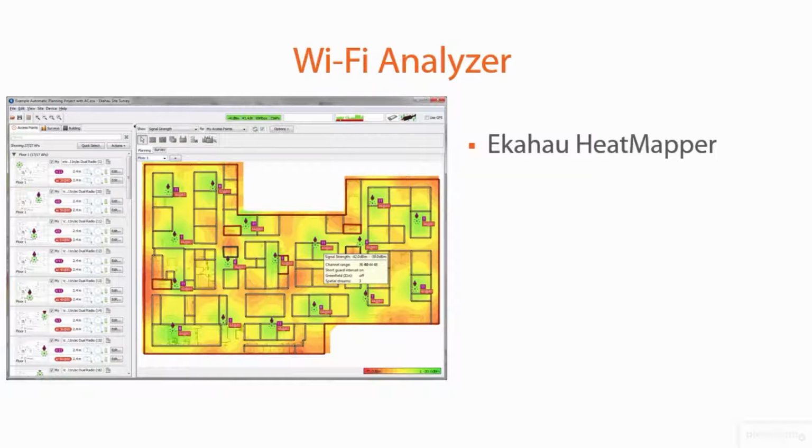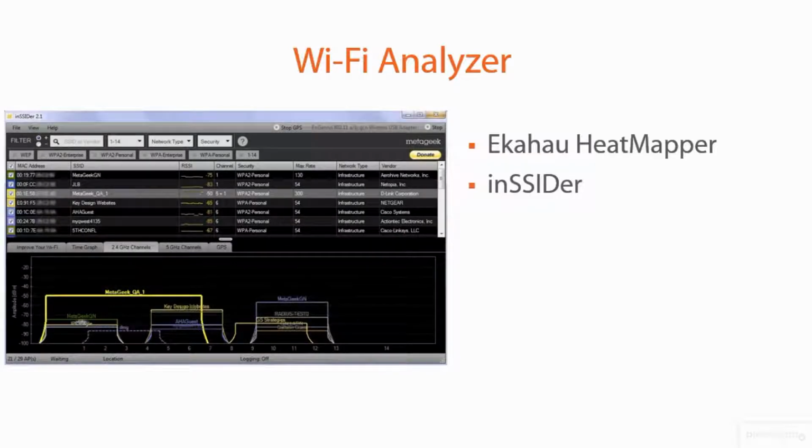And then when you walk around your site, you can simply click to take a measurement and plug it into the appropriate area on your map to create your own heat map. So whether you want to use a solution that can automatically do a heat map or you do it yourself, either way it's useful because it's going to give you metrics to determine, for instance, how well covered are we with Wi-Fi and so forth.